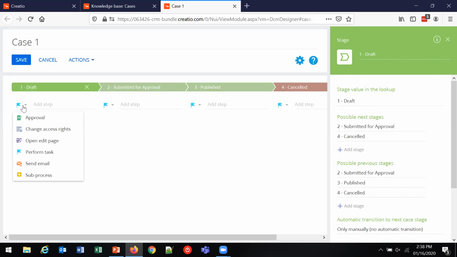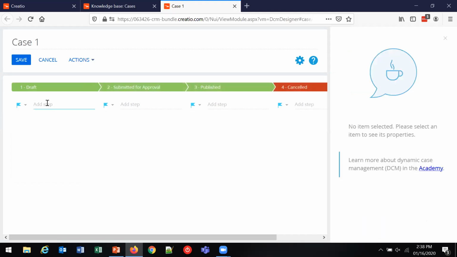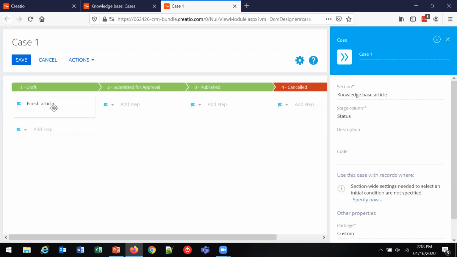If I click on this drop-down, you'll see all of the different actions that we can perform. We'll leave that set to the task, and we'll go ahead and add a step to finish the article. Once I've created that, it will go ahead and move down, so I could create additional steps below that if I wanted to, and then I can click on the step that has been created in order to set all of the details up.